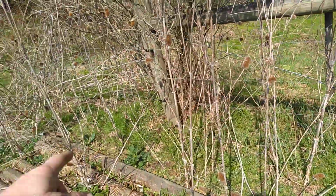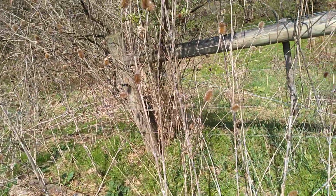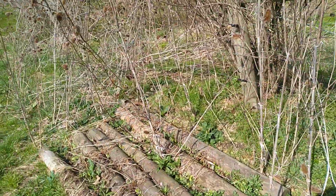I gotta get my brush cutter and cut all this stuff. It'd be easy now that this stuff is dead. I'll pop this right out.